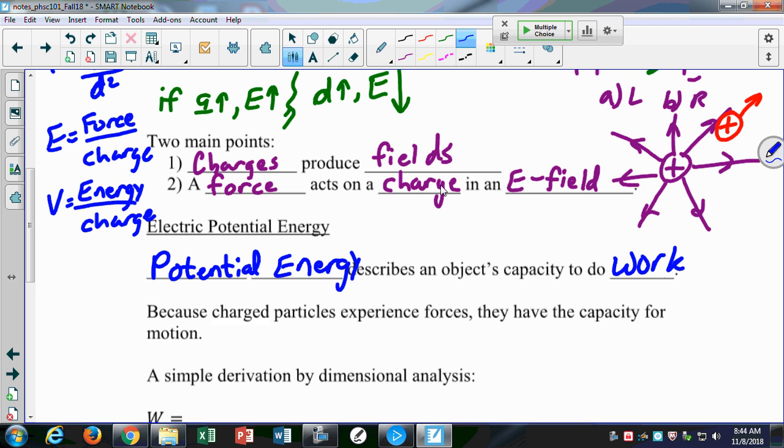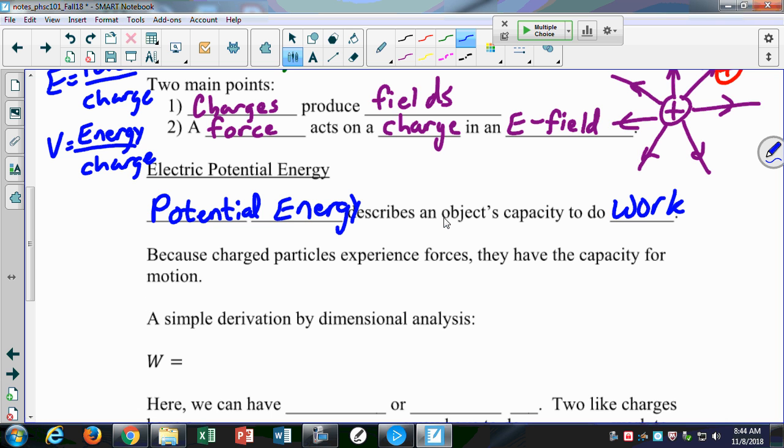So, when this object moves, that means that not the object is doing work, but something is doing work on the object. So if I let this go, the gravitational force does work on the object. Okay? So, if there's a potential energy from electric, is there a kinetic energy from electric? Yeah, we'll talk about kinetic energy. When objects move in an electric field, they get kinetic energy. Yeah. It's all very similar.